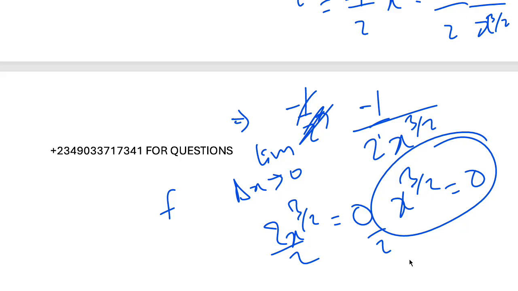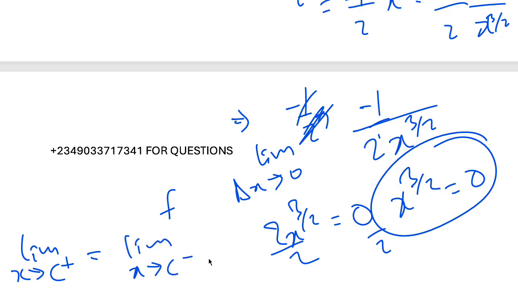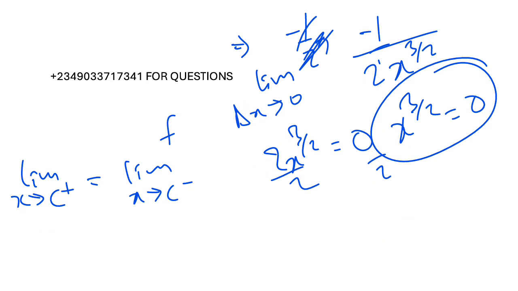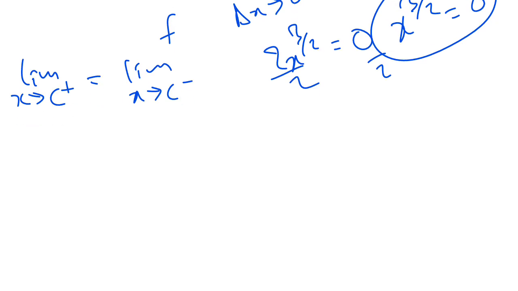Remember, we said that for a limit to exist, what did we say? If you watched my video, I said that the limit as x tends towards c from the left should be equal to the limit as x tends to c from the right. So that is trying to say that the slope from the left should be equal to the slope from the right, and then the denominator, if at the end of the day is a rational, should not be 0. If it's 0, then we have a singular, right?